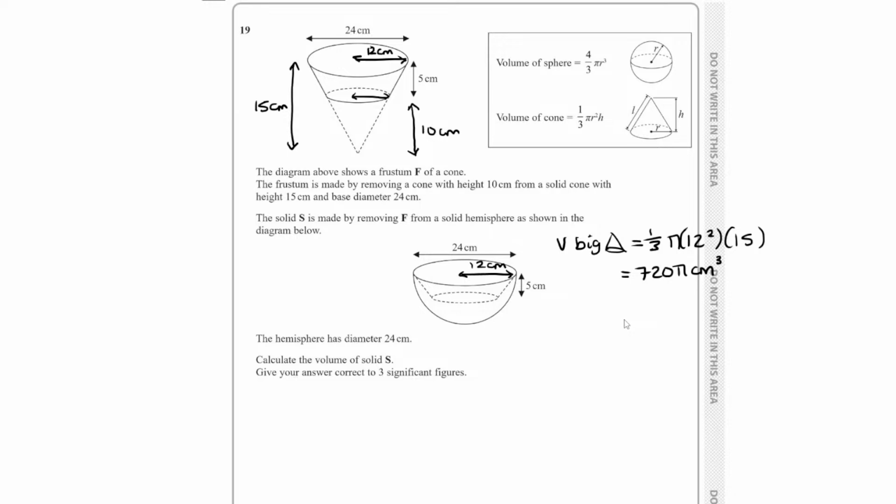I think I did the small divided by the big, but it doesn't really matter. So the scale factor is either 10 over 15 or 15 over 10, whichever way around. Because I've done it that way round, and I'm trying to work out the smaller radius, I need to multiply it, because obviously that is a number smaller than 1, isn't it? So it's going to make my answer smaller. So I multiply it. If you did 15 over 10, you would then divide. Obviously the other way around.